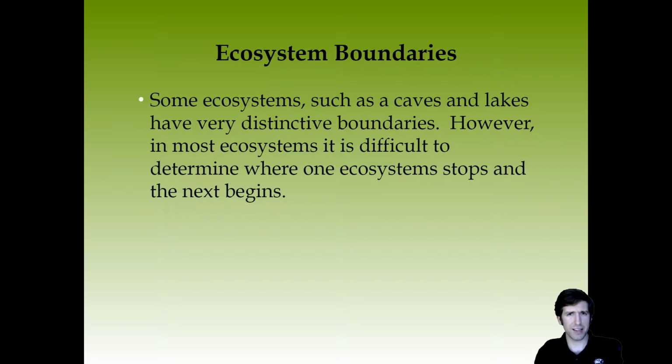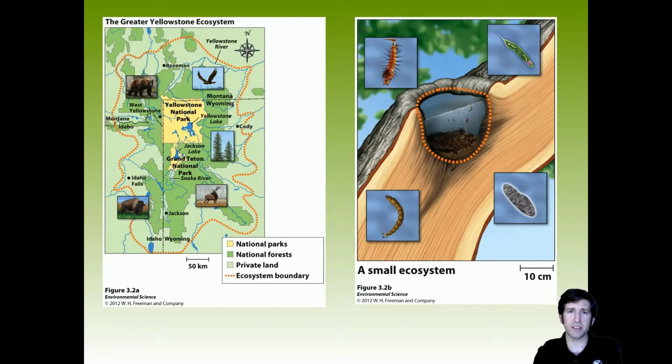Caves and lakes are pretty easy in terms of answering that question. If you're in the cave, you're in the cave. And as soon as you get outside of the cave to the outer area, you're outside of the cave. That's a very easy to distinguish boundary. But think about a forest. Think about a wooded area in your backyard. Is that all there is in your backyard? Does it extend out? Does that ecosystem go further into your neighbor's yard? That's hard to say.